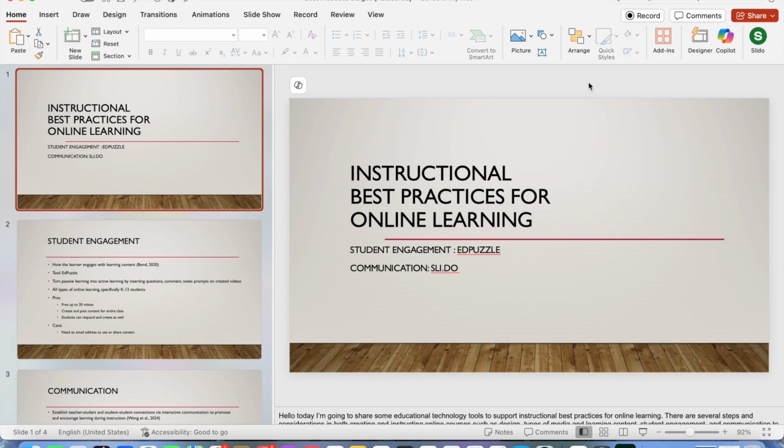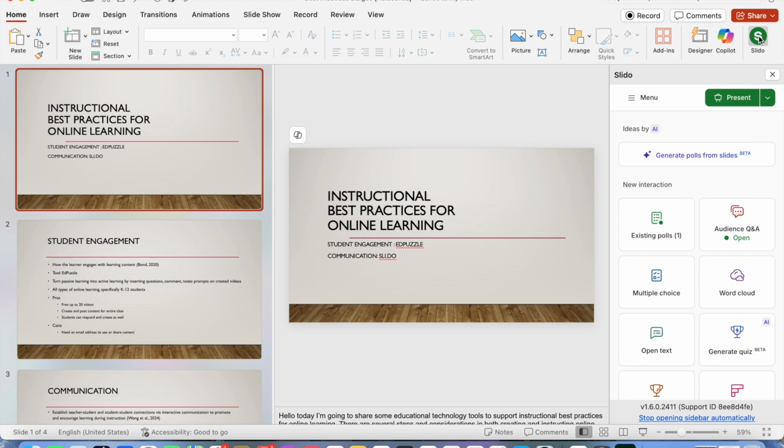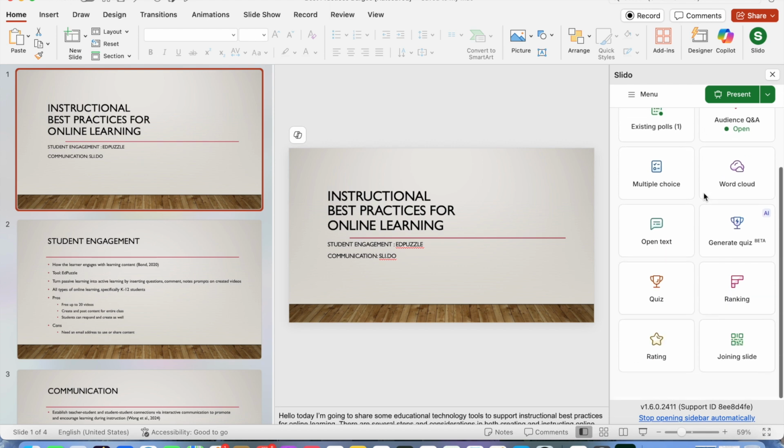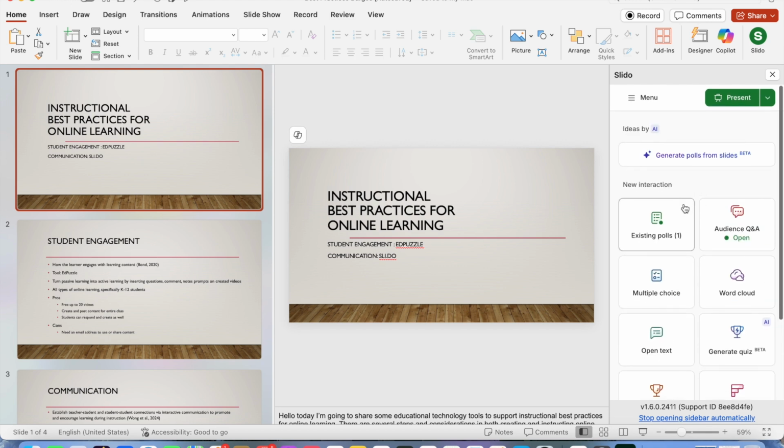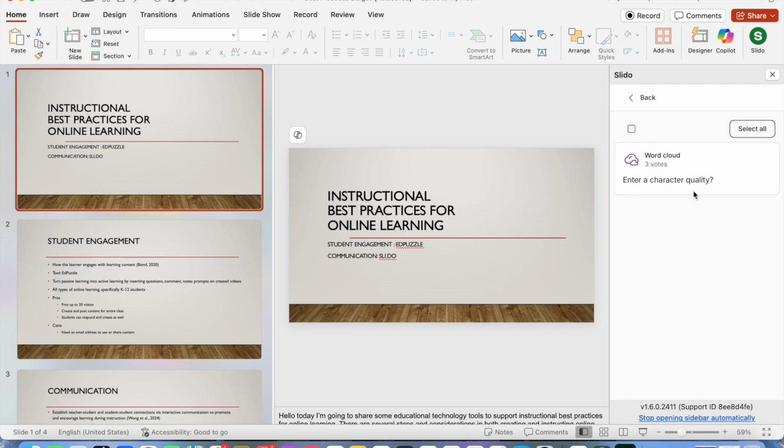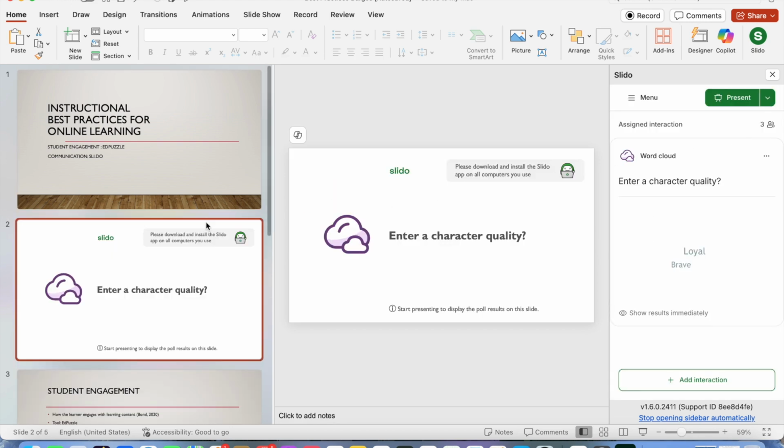From the main website on Slido, I can actually download a compatible version of it to my computer, and it integrates itself right here into my PowerPoint presentation. So I go ahead and select it, and I have two options here for exit poll questions. So I have my word cloud, and go ahead and select it. I'm going to add it to my presentation, so I was right in between these slides, and that will be there. And then I can close that.